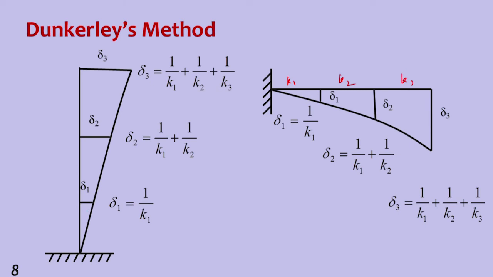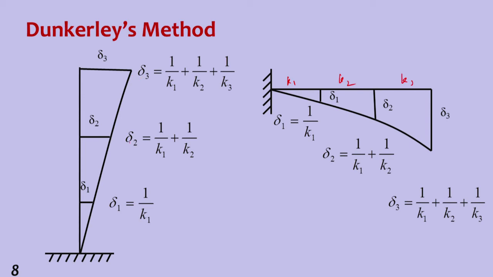It is something like these springs are attached in series, and wherever we are working, the masses below that are 0. So in this, while getting the delta 3 flexibility coefficient, M2 and M3 are assigned 0, and then we have 3 springs attached in series. So what we get is the equivalent stiffness: 1 by K1 plus 1 by K2 plus 1 by K3.